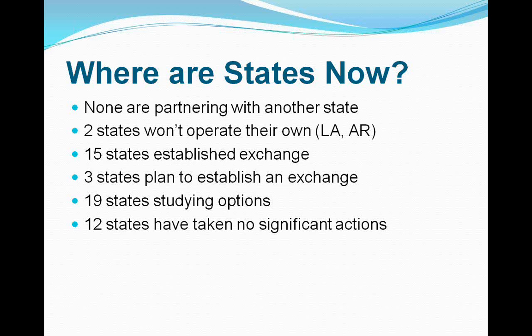And we know from her chart and some sources she uses for that, none now are partnering with another state to do a multi-state exchange. 2 states have said they will not operate their own, Louisiana and Arkansas. And I will say Louisiana has basically said, feds come in and do it, we want no part of this, and Arkansas has said officially they'd like to look at the partnership model, how will that work.